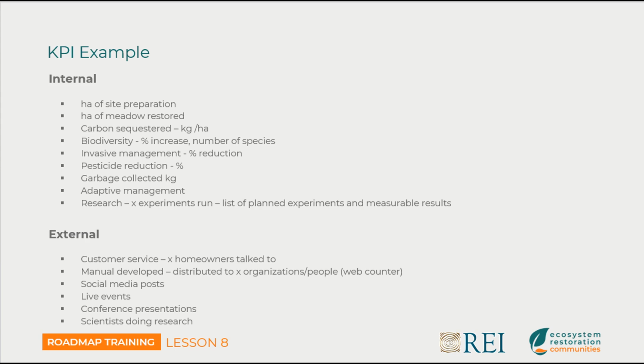And externally, things like customer service, how many homeowners were talked to, was there a manual developed and distributed to so many organizations over that? And sometimes you can use a web counter to see how many people actually looked at what you were doing. Social media posts, live events, conference presentations, scientists doing research, different things like that that are measurable and that you can give some data on, because a lot of people, that's what they want.